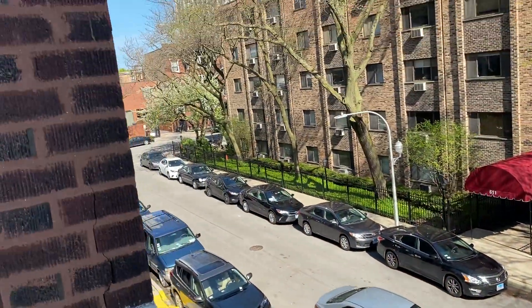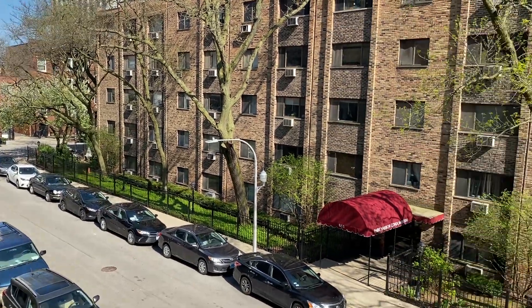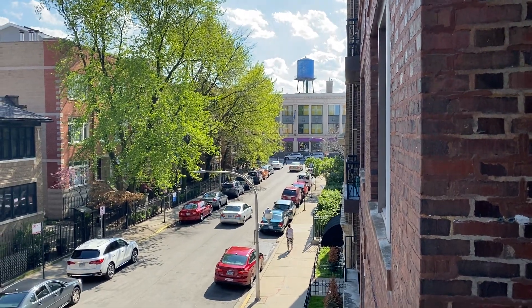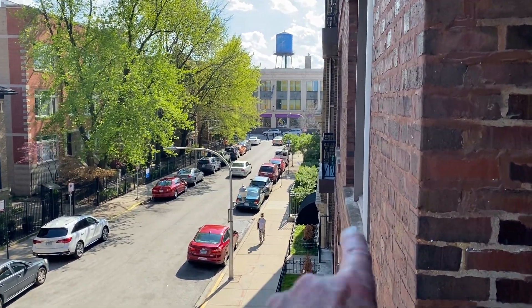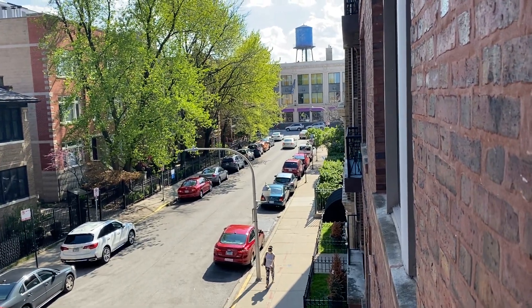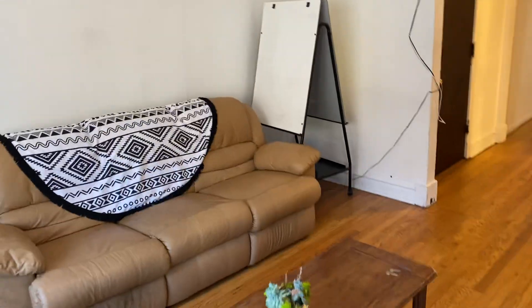It's got a front balcony. We're on Patterson Street, so you can sit out here. Over there is the lakefront — Lake Shore Drive and Sheridan. To the west, three blocks is the CTA Red Line train stop. There's also a Planet Fitness right there, Walgreens, Jewel, Whole Foods one block over, and also Wrigley Field.